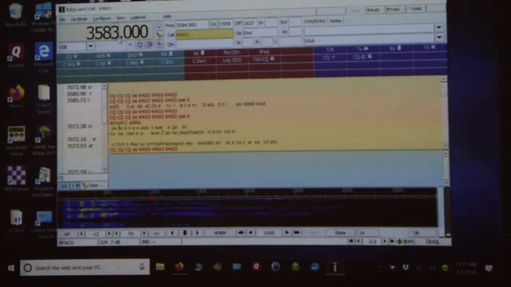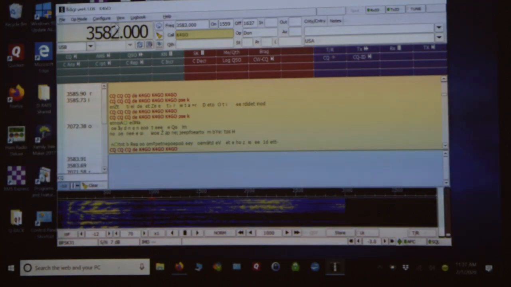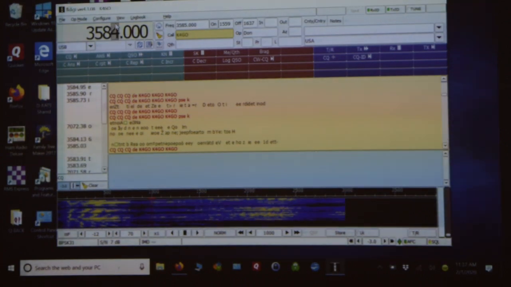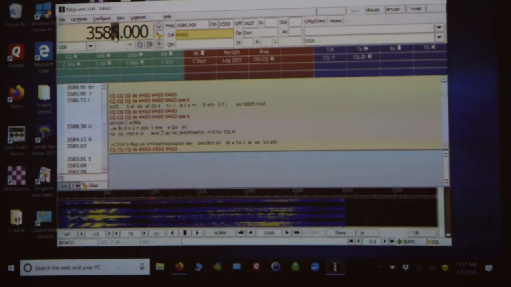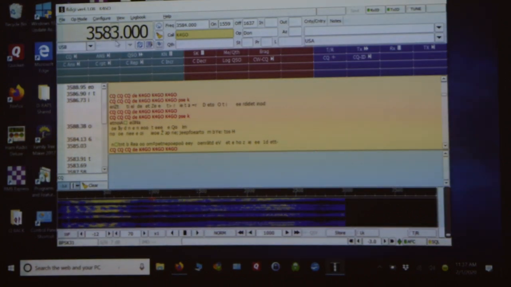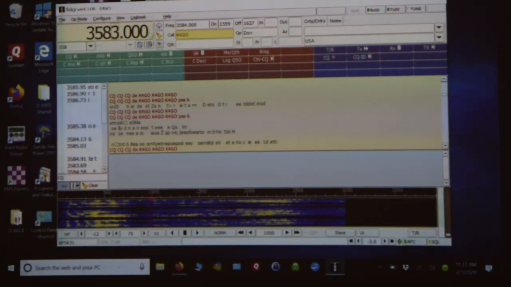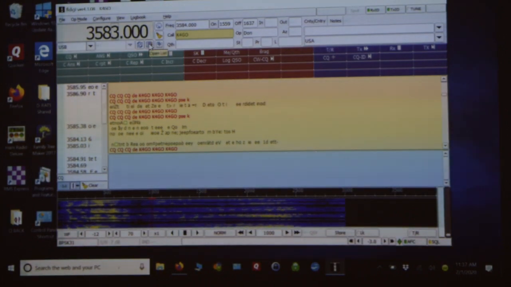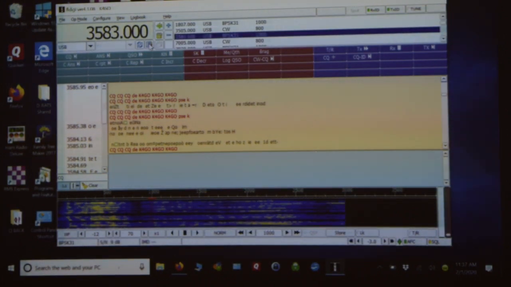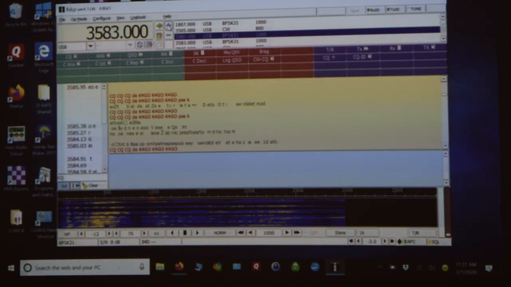Okay, here's another way you can change frequencies. If you go to a digit and click just above that digit, the frequency goes up, or if you click down below, it goes down. I'm going to show you here how to do that.